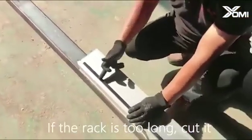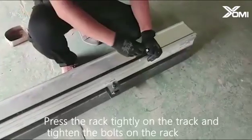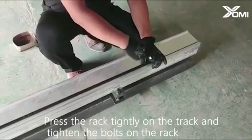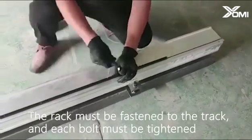If the rack is too long, cut it. Press the rack tightly on the track and tighten the bolts on the rack. The rack must be fastened to the track, and each bolt must be tightened.